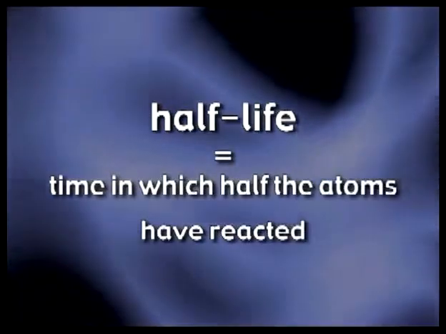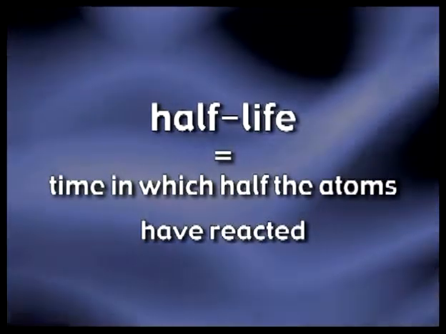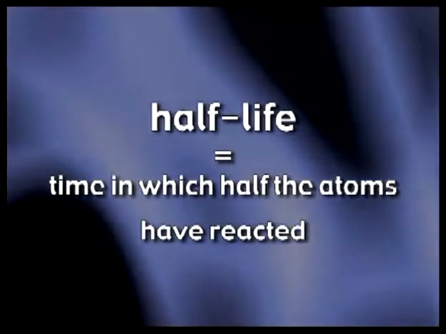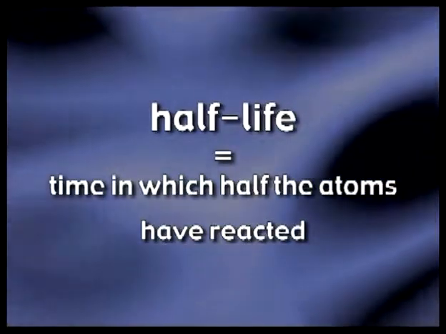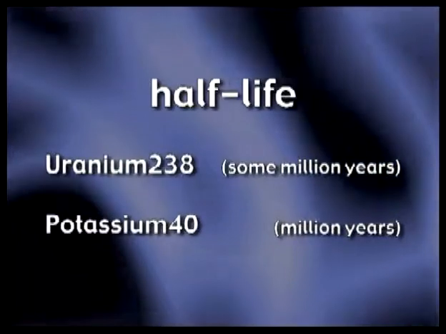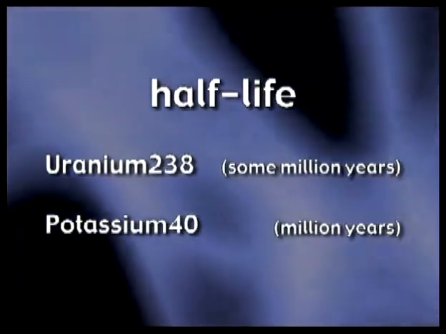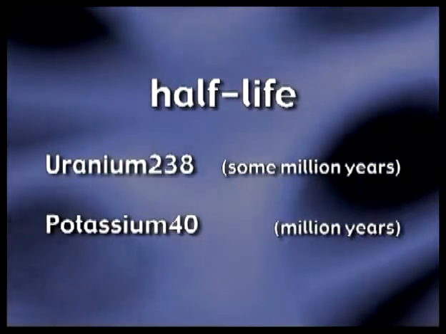The rate at which these elements undergo nuclear reactions or decay is related to their half-life. This can be described as either the time it takes for half the atoms to have changed to a more stable form, or as the time taken for radioactivity to fall to half its initial level. Isotopes with a long half-life, like uranium-238 or potassium-40, which last millions of years, decay very slowly and remain radioactive for a considerable period of time.